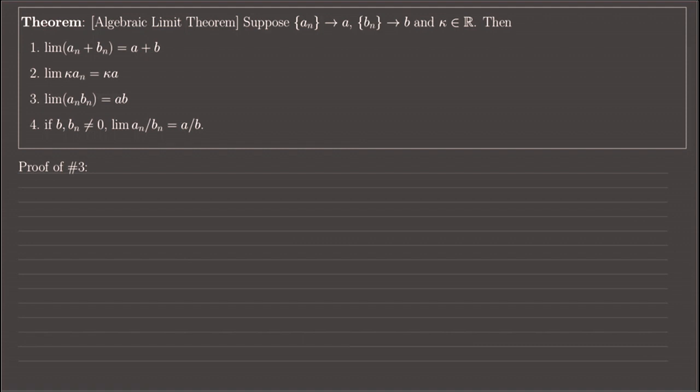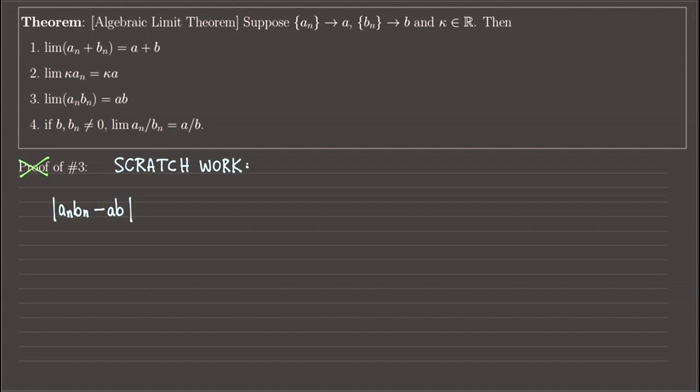This proof follows the same methodology as the previous two proofs. We want to show that the sequence a_n b_n satisfies the definition of convergence with the limit AB. The proof itself is a little bit more involved. We're going to do all the work, but instead of writing up a formal proof, let me just show you what the work is. So let's just do scratch work. Assume I've got epsilon greater than 0. I want to show that the distance between a_n b_n and AB could be made less than or equal to epsilon. So let's look at that distance. This is harder than what we saw in the proofs of parts 1 and 2 of the algebraic limit theorem. Nothing factors out here.